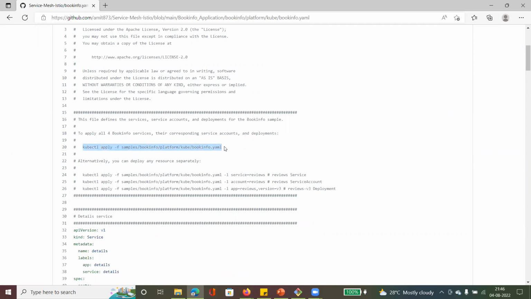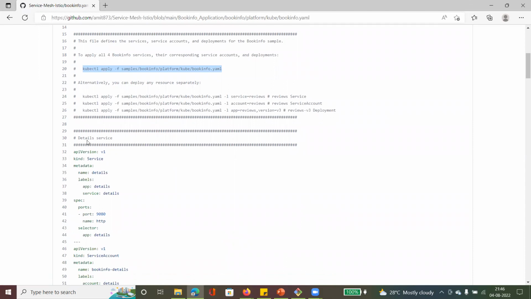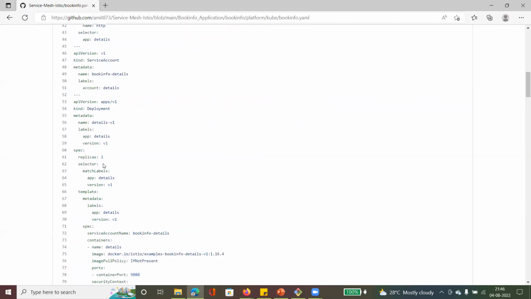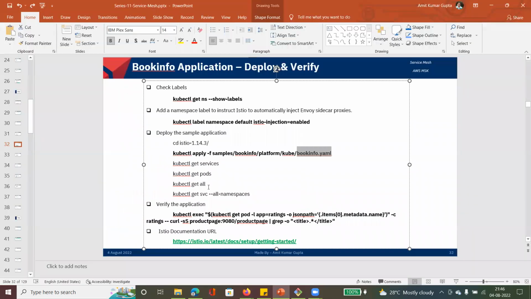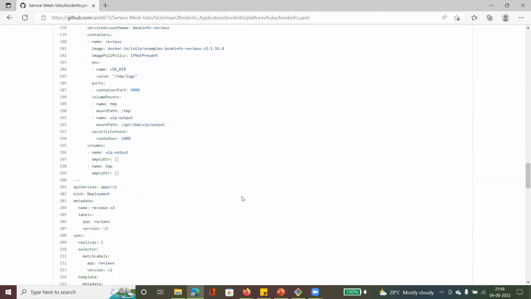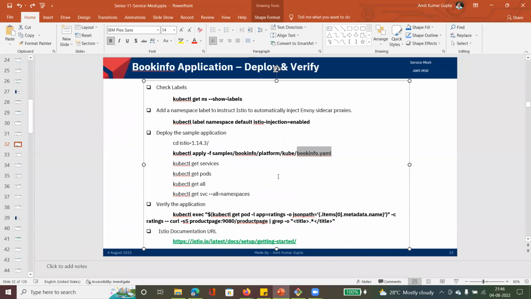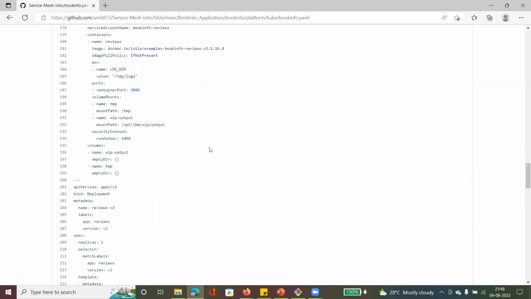We will apply this command directly, and it will create multiple services, right? This is written over there. So this is the application. We are not going into details on that. We will just see how it works. So I'm running this one, and it will create all those things.